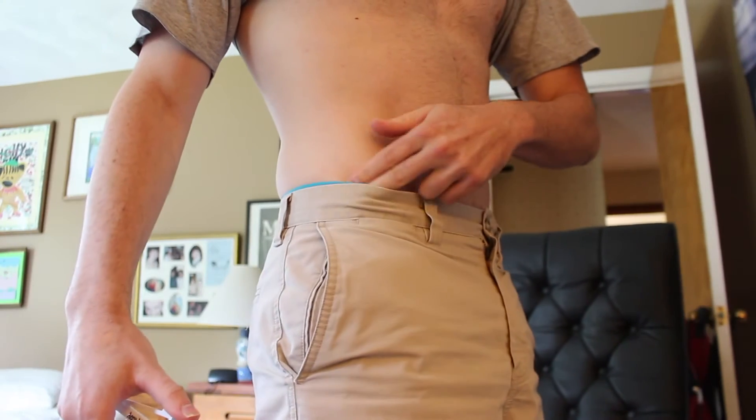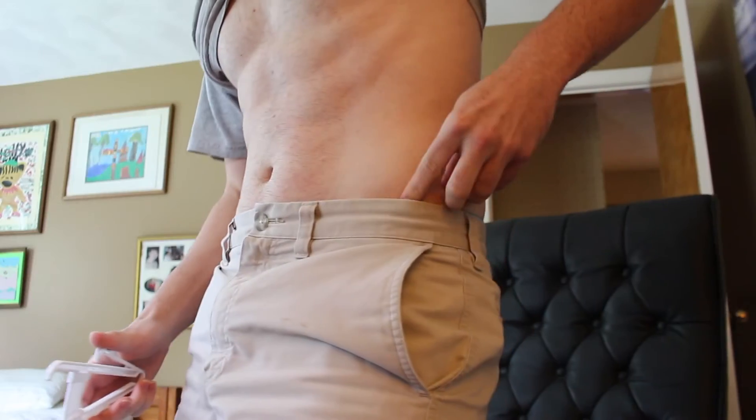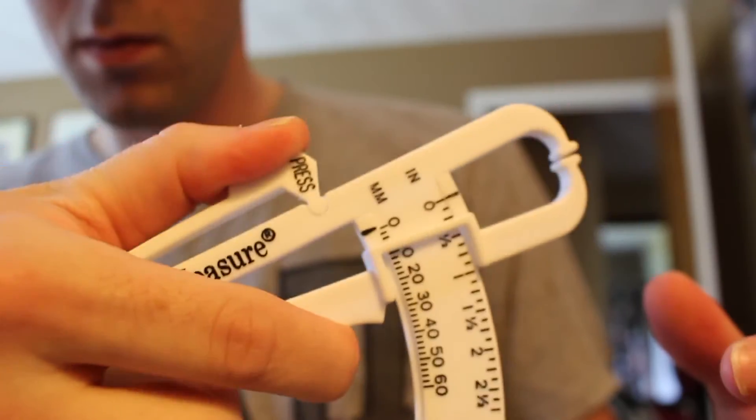With this body fat caliper, you can measure in either inches or millimeters. Because in science we usually stick to the metric system, I always use millimeters. It takes about a second to do. I just look at where my hip bone is and go up about an inch, then pinch a skin fold at an angle. You can use either side of your body — I usually use my right side, but it doesn't really matter. When you're setting up the caliper, that's the trickiest part. You have to make sure the measuring line is on the side that will be clipped and moved inward, because if it's at the other end, you're not going to get any measurement.